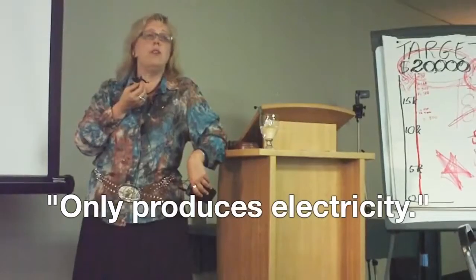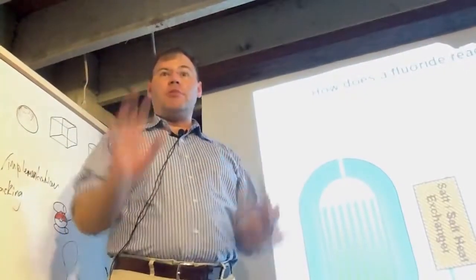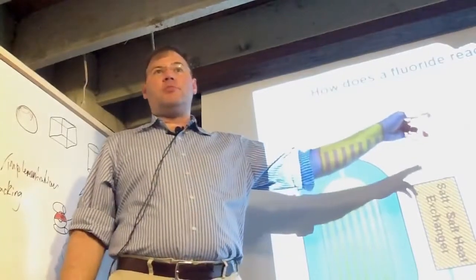Nuclear energy only produces electricity. Now, all our reactors today use steam turbines. Now, we don't use that because we're stupid. We use it because the limitations of pressurized water mean that you can't get it all that hot. I mean, the reactor just doesn't get that hot. With this reactor, we can get up to more like 700 or 800 C. And at those temperatures, the gas turbine turns out to be a better fit.